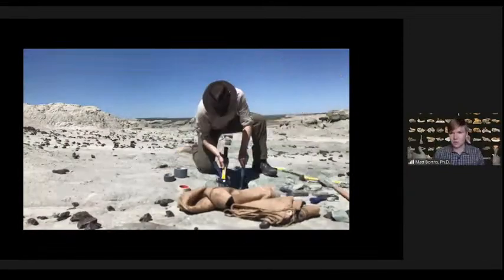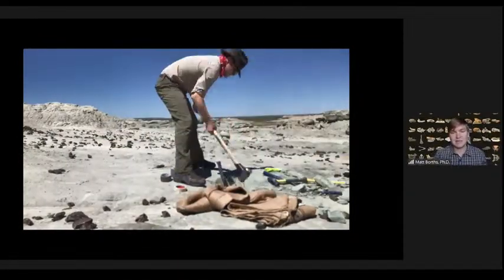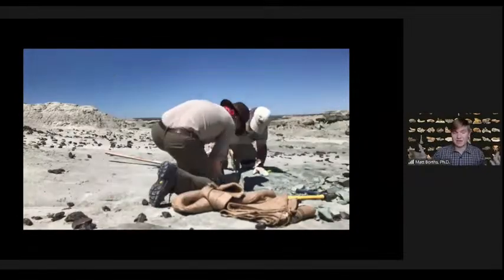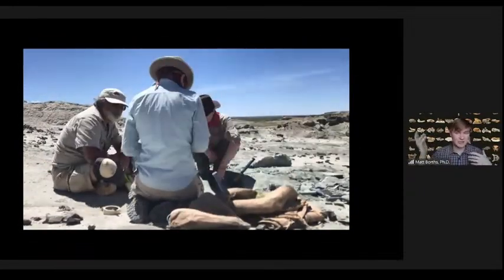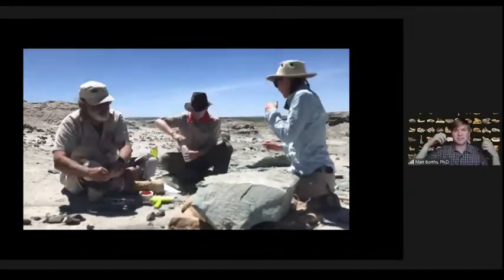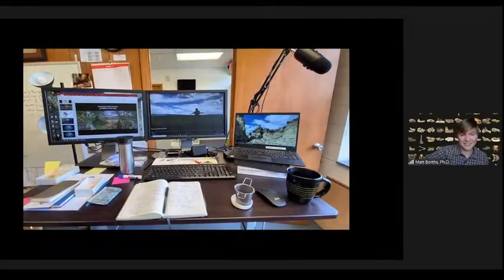And so this is over the course of several days, us trying to get this block of rock out. And the reason we want to get the whole block out is because this rock has kept the specimen safe for 50 million years, and we don't really want to mess with a good thing. And so we keep the rock around it because at any time a thunderstorm or hailstorm can pop up out of nowhere. And if you have the fossils exposed to the surface any more than they already are, those fossils can actually get really beat up. And you end up not really being able to study them.